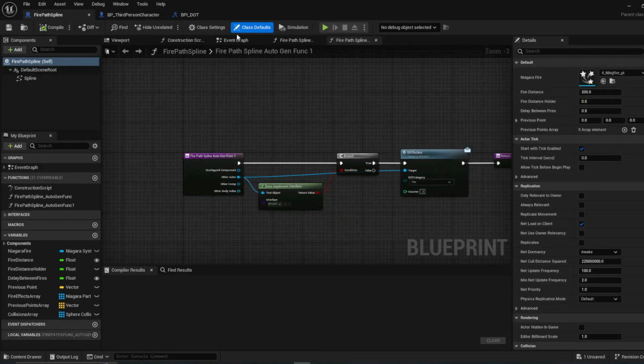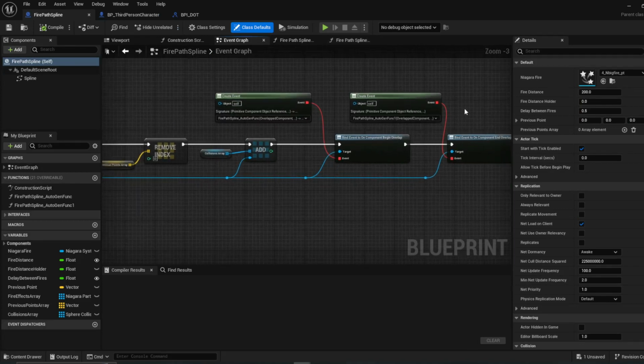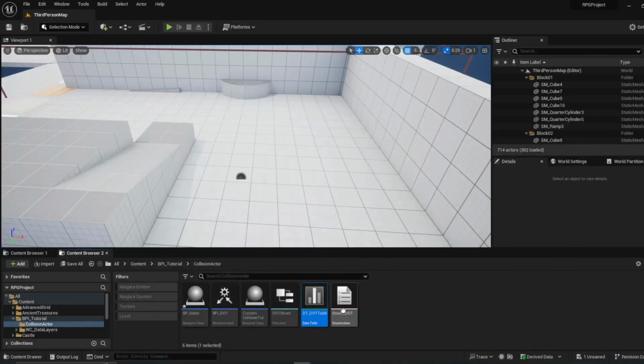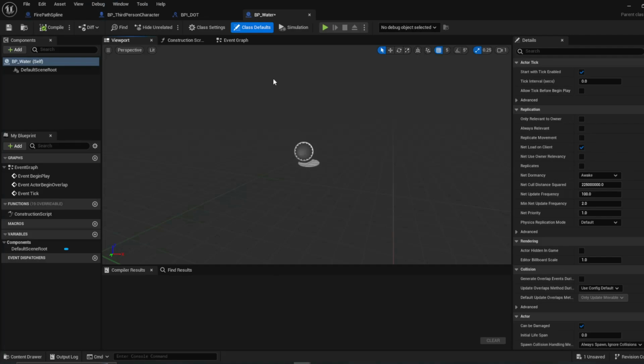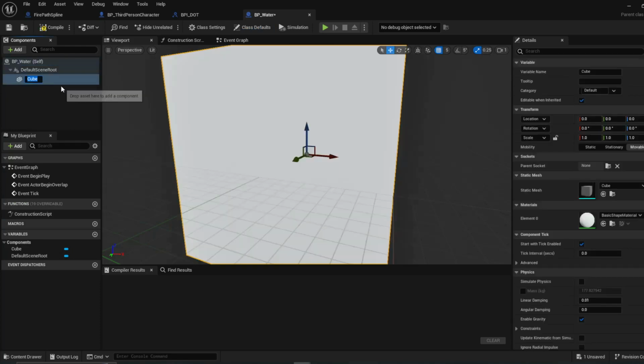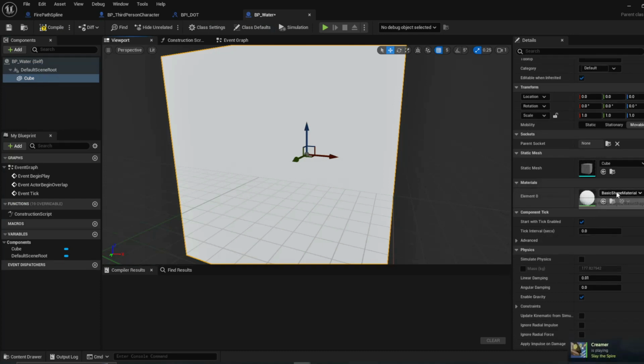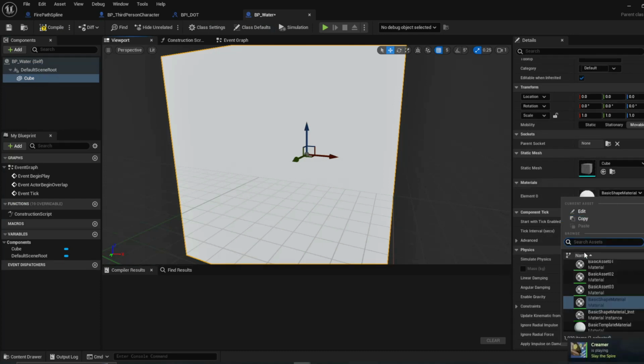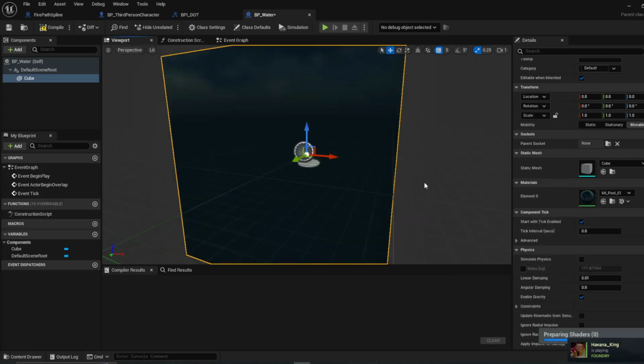Okay. Alright, so let's go ahead and open up the water here. I'm gonna just add in a cube. It's probably about the right size, but let's go ahead and change the material here, just so we know exactly what it is.